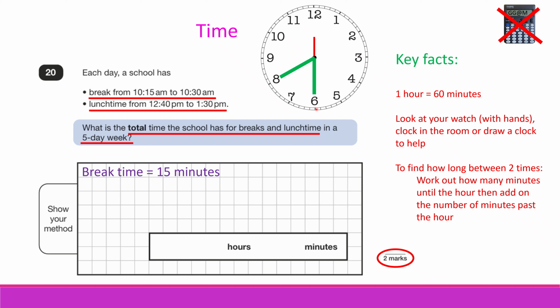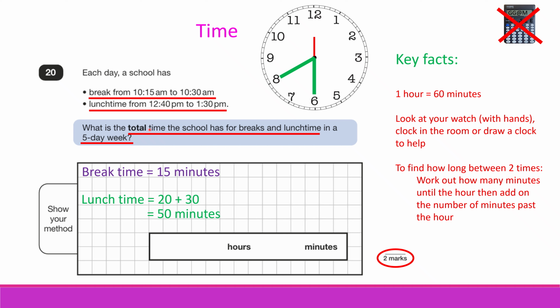So we're going to work out the time for the lunchtime. So from 12:40 all the way up here until we get to the top, so it becomes 1 o'clock. That is 5, 10, 15, 20 minutes until we get to the top. And then from the top all the way down to the bottom, half past. So this is half an hour going from the 12 to the 6. So counting round, that's 5, 10, 15, 20, 25, 30. So you should know that's 30 minutes. So lunchtime is 20 minutes plus 30 minutes. Now 20 plus 30 is 50 minutes.